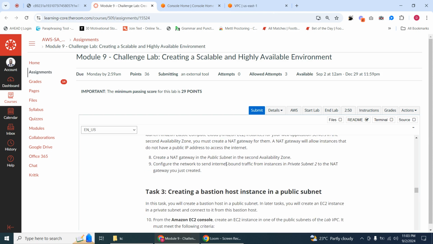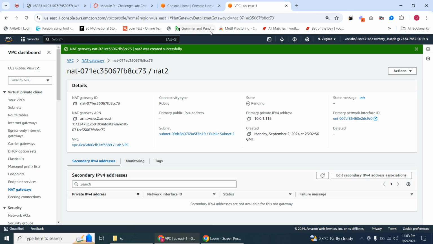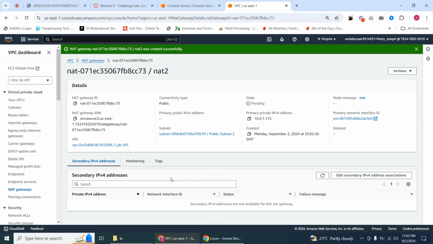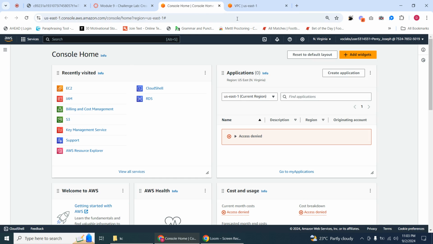Configure the network to send the internet traffic from the instance in private subnet 2 to NAT gateway. Private subnet 2 to NAT gateway. Okay, so where is the EC2?